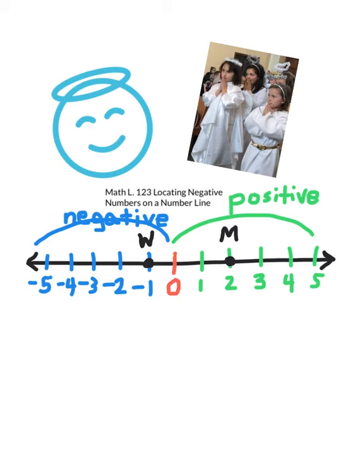Let's do another one. Put a point at 0. Here it is. And label it I. So we write capital I. We'll do one more. Put a point at -3 and label it S. Right there, -3. So boys and girls, that's all we have to learn today that's new.